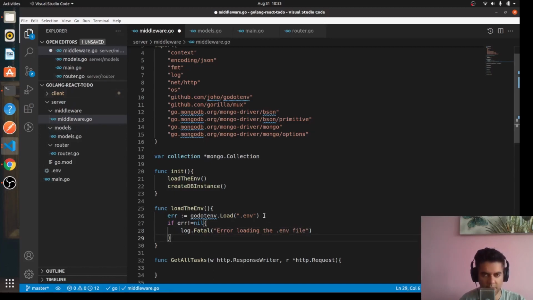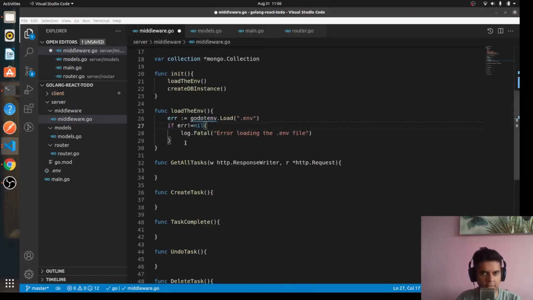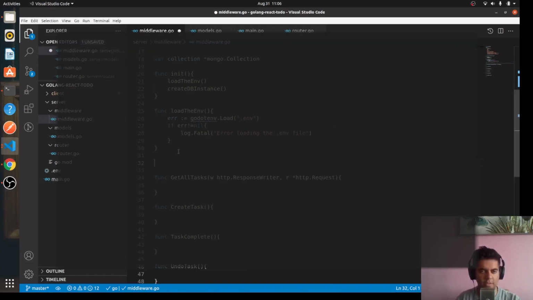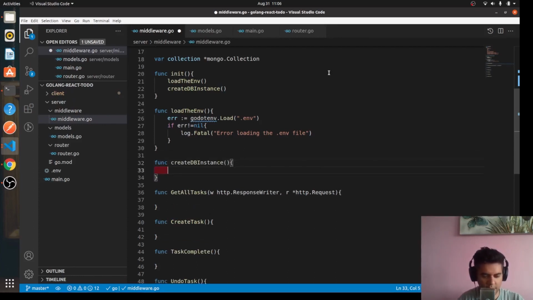And then we'll have our create DB instance function, which will be quite long. Right now we'll work on the create DB instance function. So let's say func create DB instance, and here we'll have our connection string, where we'll use our os package to get the environment variable for DB URI.